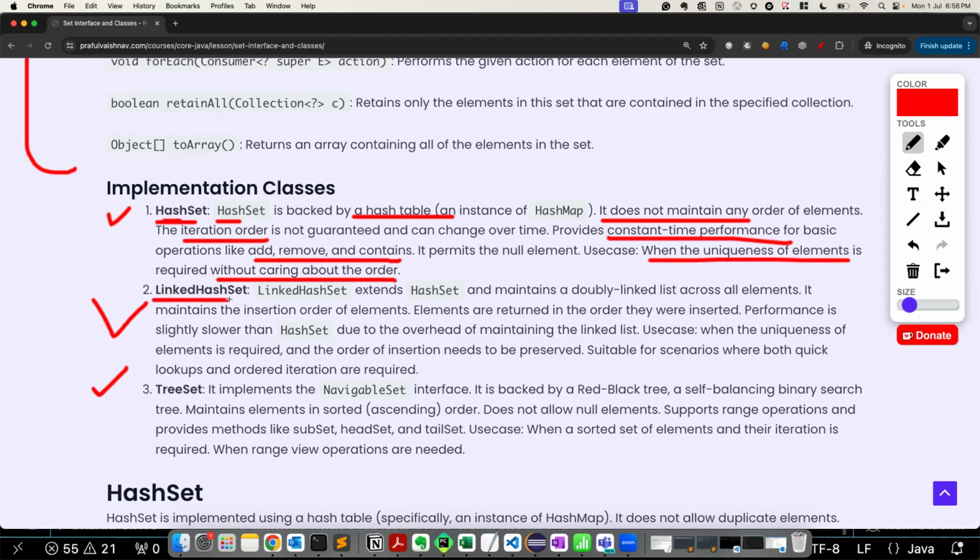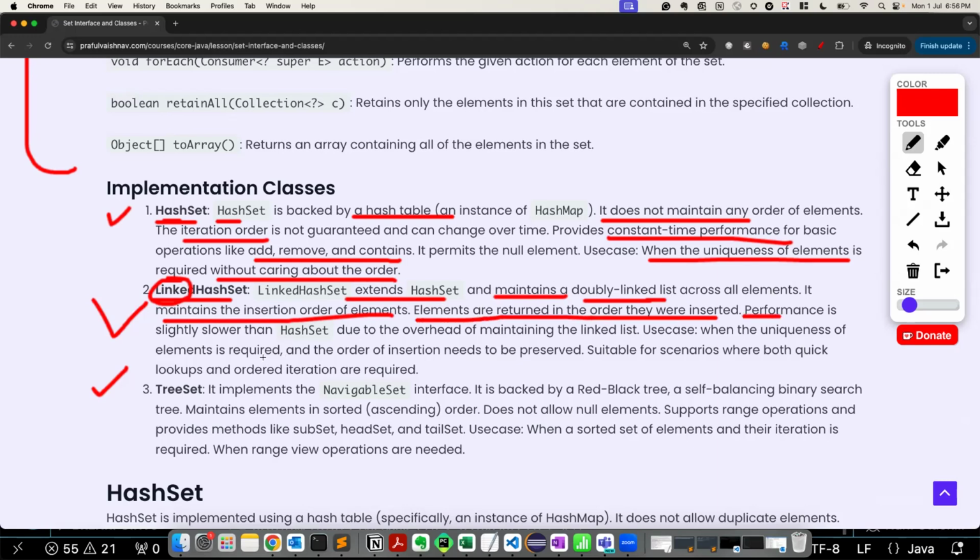Okay. Now there is another, LinkedHashSet. Linked means linked list, which we have studied, plus HashSet. It extends the HashSet class and it maintains a doubly linked list for all the elements. So since it keeps a doubly linked list, it maintains the insertion order of elements. The order in which you have inserted the elements, it will maintain that order, and if you iterate through the elements, you will get them in the order they were inserted.